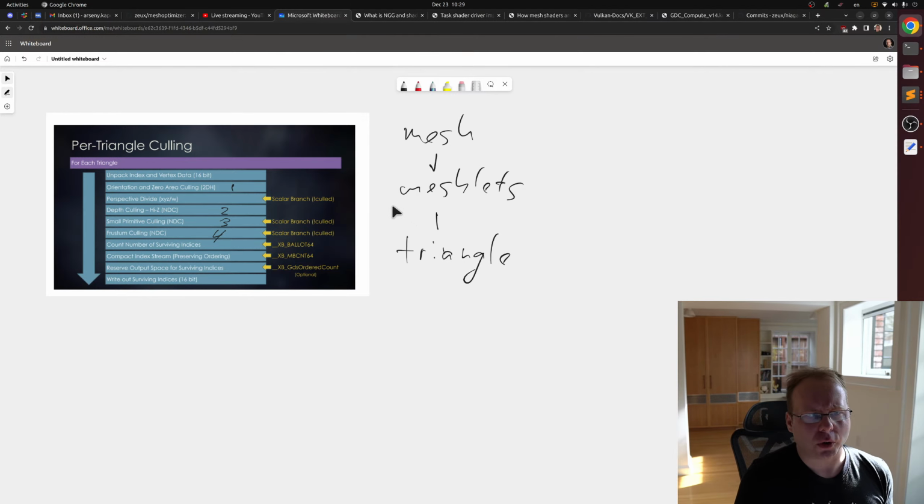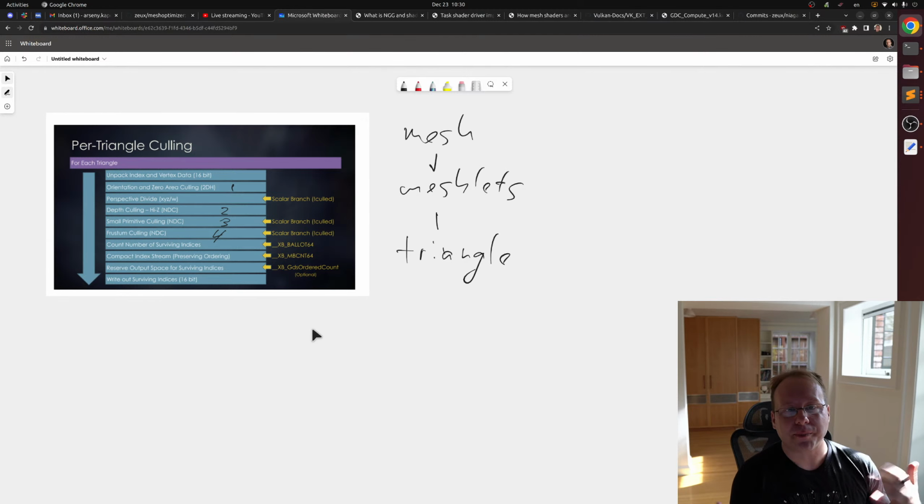But more triangles doesn't always mean that it's worse, especially on different kinds of GPUs. It's hard to know. I don't have an NVIDIA GPU, so we aren't going to be able to test anything that we do today from the performance perspective on an NVIDIA GPU. But maybe the considerations are different in terms of how much ALU work is it worth it for you to reduce the number of triangles by like 5%, by an extra 5%.